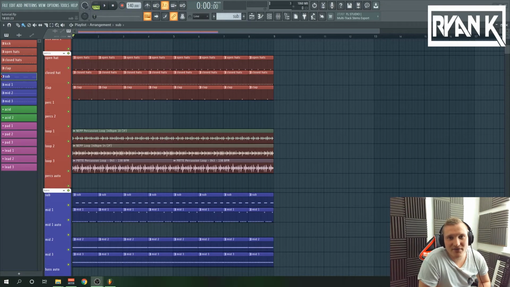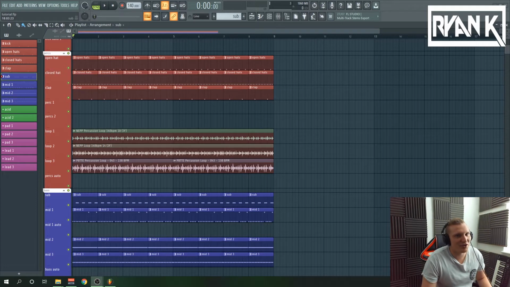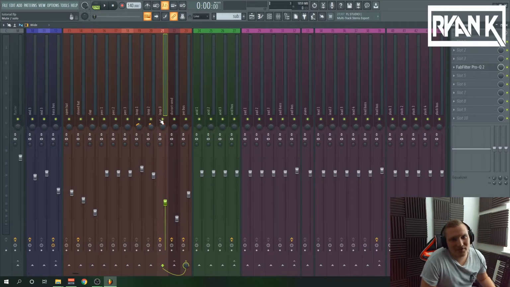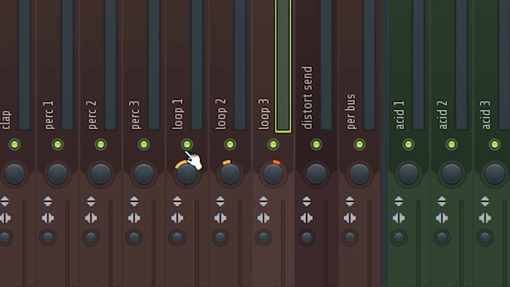As usual, I've opened the project and then realised that there's a few things I needed to change. Looking from last video, I needed to increase the volume of the sub quite a bit, and I also had to bring out some 200 hertz of the sub because it wasn't cutting through very well. I've added a bit more width to the percussion, so I've added some panning to the different loops here, just to make it slightly wider.